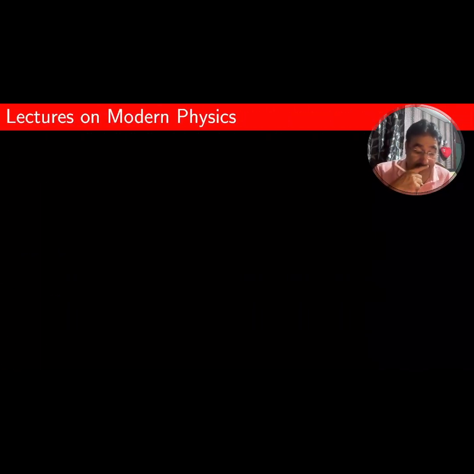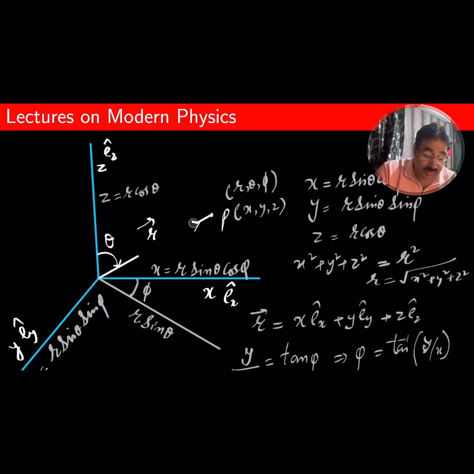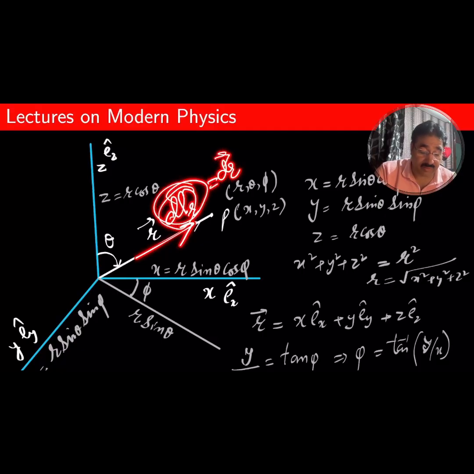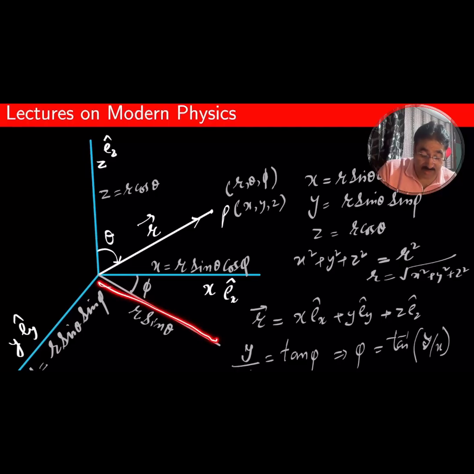So now we'll talk about how to represent the length vectors. We'll go to the original coordinate system. This anyway is your dr, a length element in that direction. What about a length element in the theta direction? This is d theta, so this length element would be r d theta. And this is phi, but this radius is r sine theta, so this length element would be r sine theta d phi.